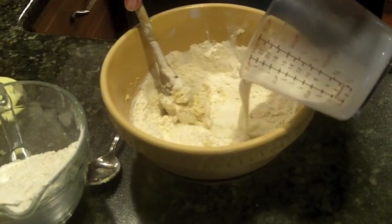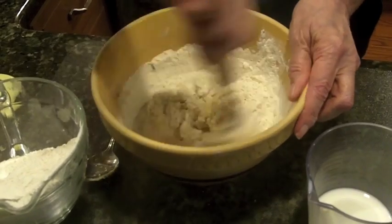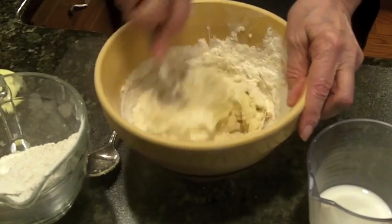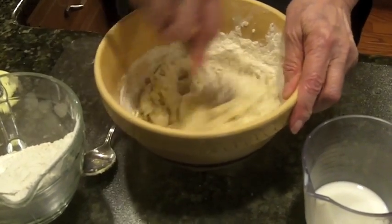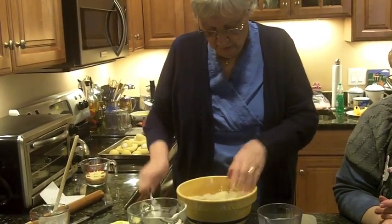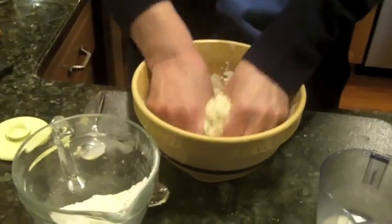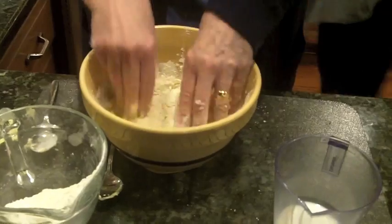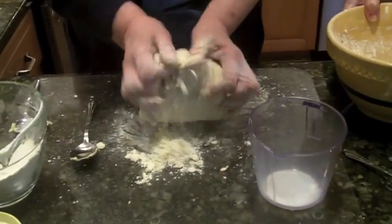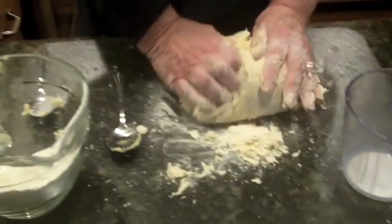There you go. This is when we use our hands. Move it out of the bowl to the board. A little bit easier to manipulate.